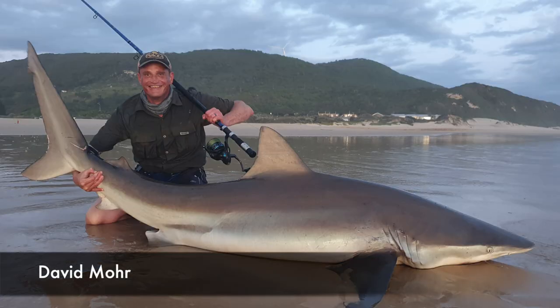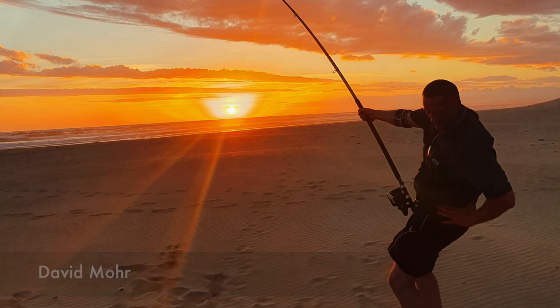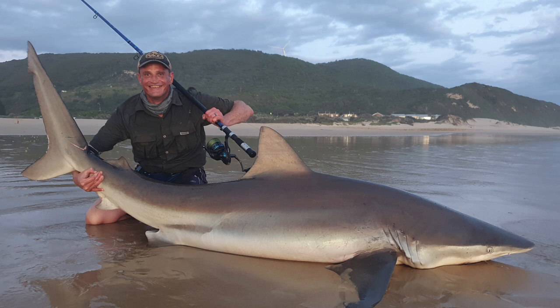David Moyer with a female bronze whaler of 230 centimeters — that's 180 kilograms, a real bus. This was caught at Fundstaden's on a live mullet droned out 500 meters, and it took him 2 hours and 25 minutes to land. It was caught using an ASFN 15 foot rod, a Dawa 8000 and BKK circle hooks. Congratulations on this spectacular catch — this fish would have ranked quite high in the ASFN Fish 24-7 series.